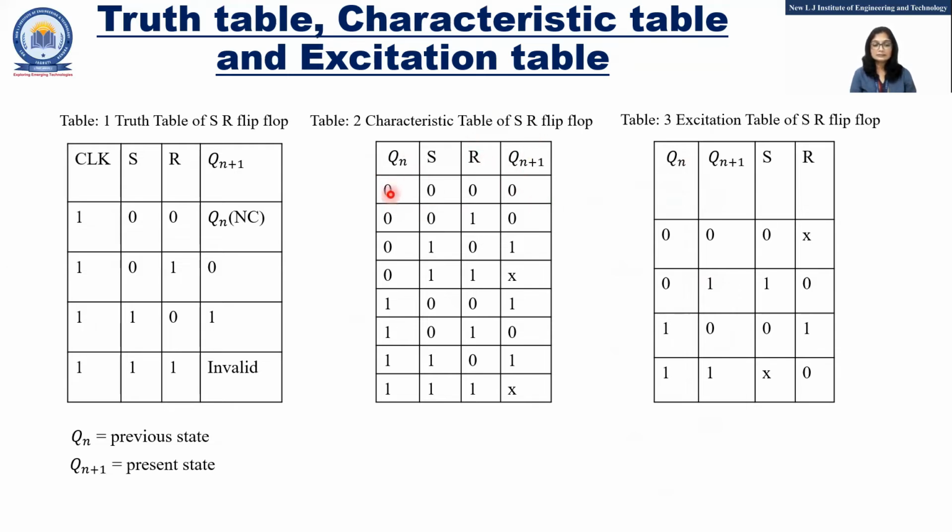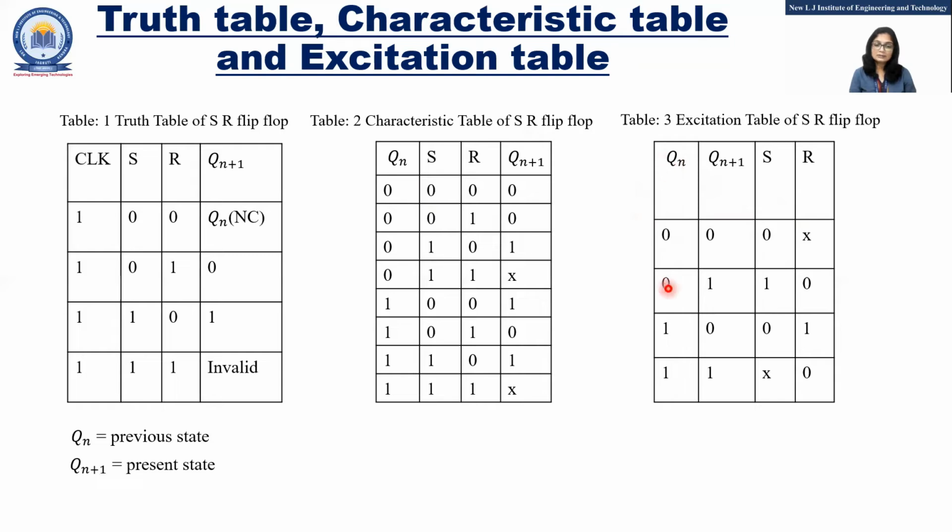Another possibility is there, yes, this is what? Qn is 0 and Qn plus 1 is 0. The same combination we are getting here also. At that time, S is not changing, whenever I am moving from this state to this state. S is stable, 0. But R is changing from 0 to 1. So whenever both the states Qn and Qn plus 1 are 0, we'll write S is 0, but R is cross, means either 0 or 1. Here you can see whenever Qn and Qn plus 1 both are 0, we'll write 0x.